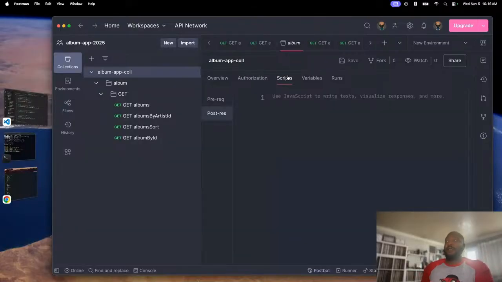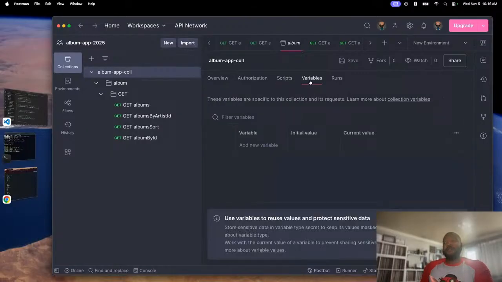In other words, I can do some kind of debugging inside of the API requests. What we're going to focus on right now is the variables. We're going to add some variables to this, and let's see how it works.